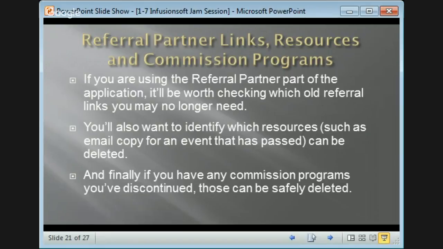Okay, so now we're going into the affiliate, the referral section. If you're using the referral partner module of the application, check your referral links. Are they going to pages that even exist? Maybe you've changed some things on your website, maybe you've redone your website, maybe now you're using different landing pages.